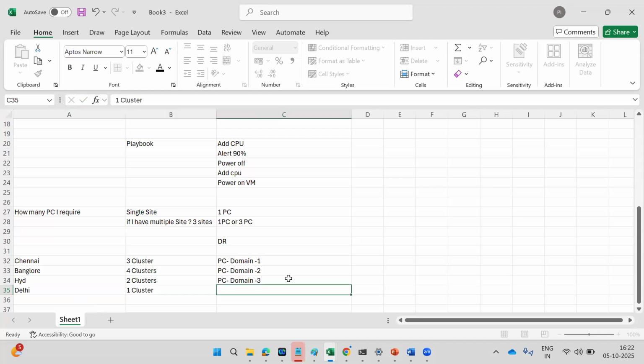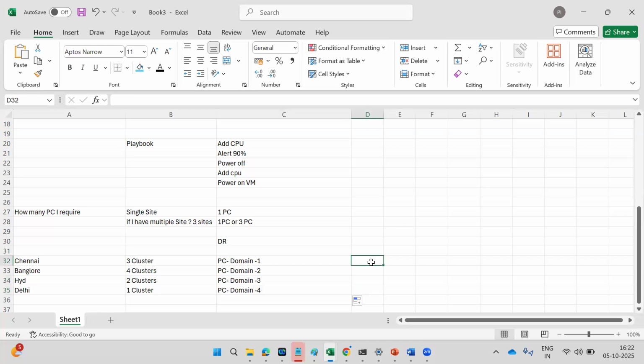I can go with another PC domain. We already discussed that PC helps to manage multiple Prism Elements, and even if you have 1 Prism Element, PC brings a lot of value. So now I have 4 different locations, and in every location I deploy a different Prism Central.